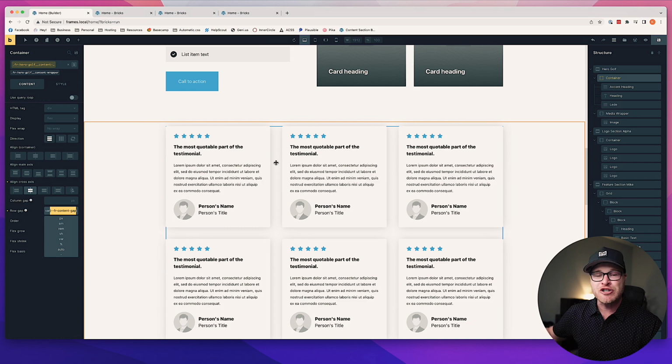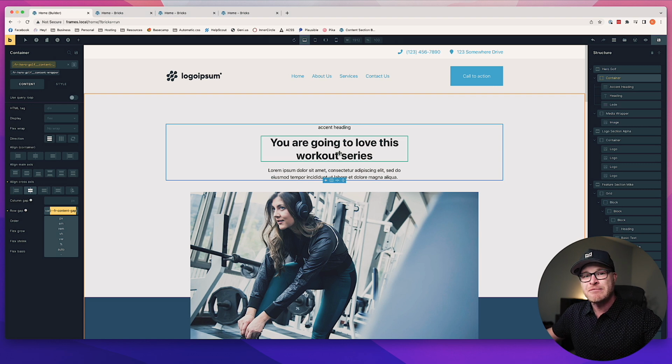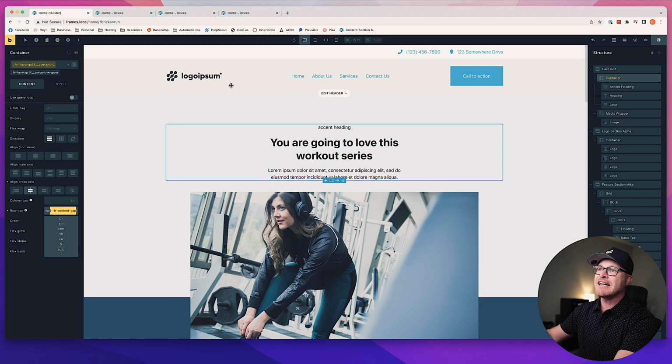So if you ever decide your grid gap needs to change, if you ever decide you want a little bit more spacing between your content, if you ever decide you want a little bit more spacing between your containers, you can change these values. Contextual utility classes and contextual variables, once you start using them, you are going to ask yourself, it's going to be another situation where you're like, how did I live without this? Now, let's go to the next layer of contextual utility classes, okay?